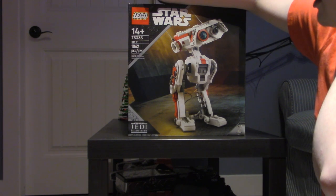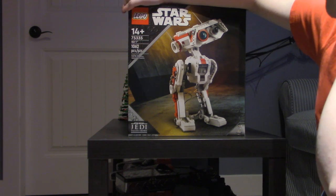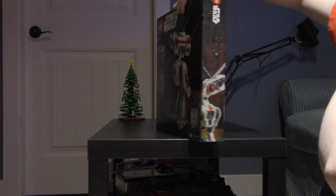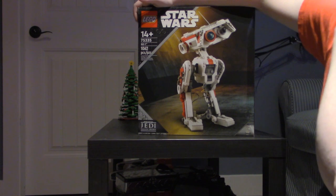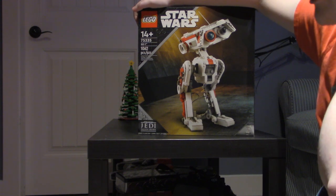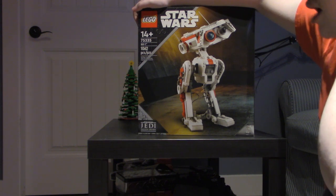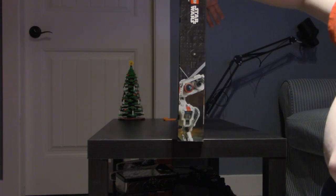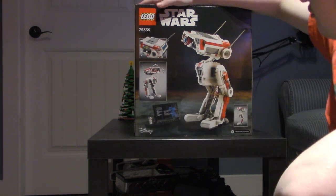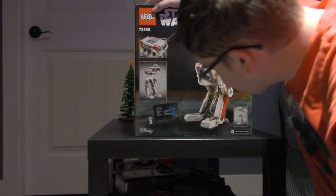It is a 1,000 piece set, 1,062 pieces. It's for 14 and up. I have seen this in person, and I didn't know the piece count. Now that I know the piece count, I will say, when I saw it in person, it didn't look like it was 1,000. But hey, I guess it is. So, yeah, BD-1. Then on the back, we get a nice view of him with the little nameplate, which I'm guessing will probably be a sticker.